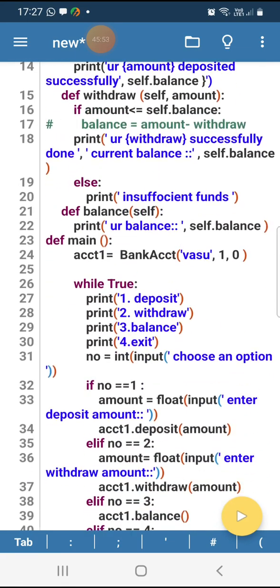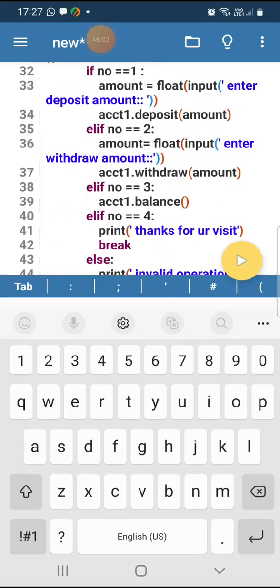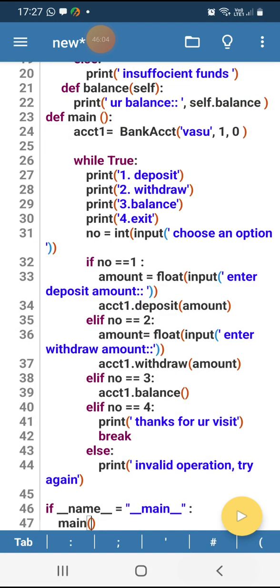So let us see what happened here. Indentation error, unexpected indent in line 4. Line 4, where is that line 4?